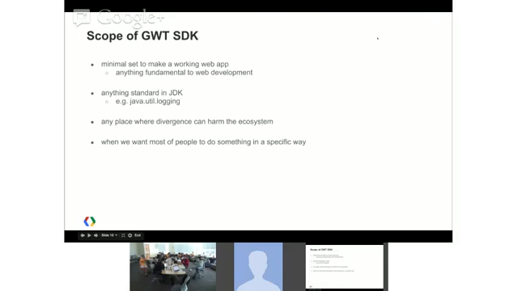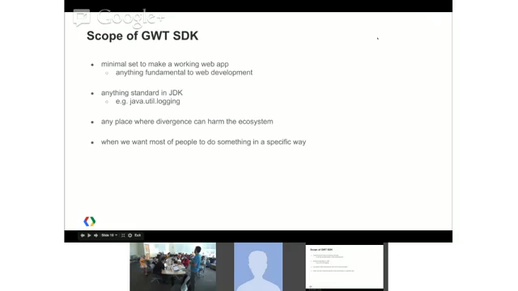JSR annotations are baked into the SDK so that people can write common code based on these annotations, and it will work independent of the dependency injection system.